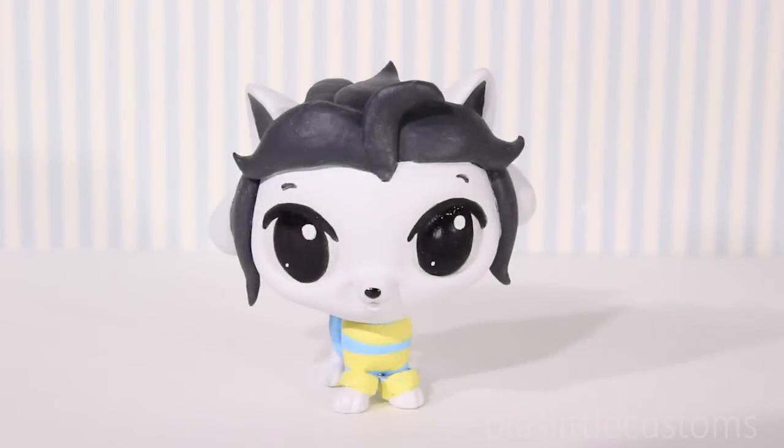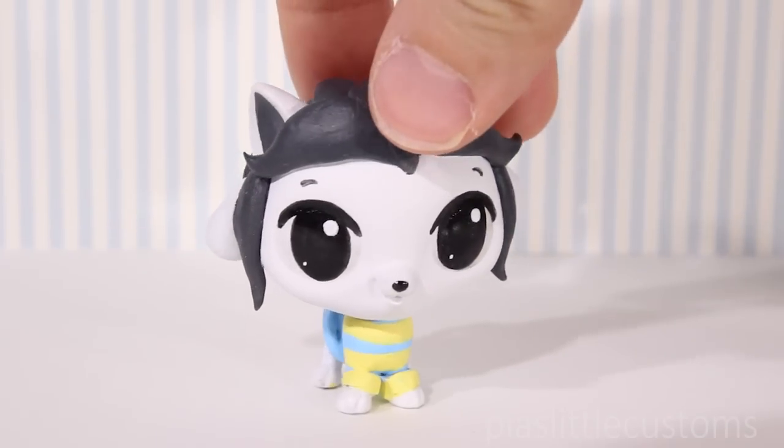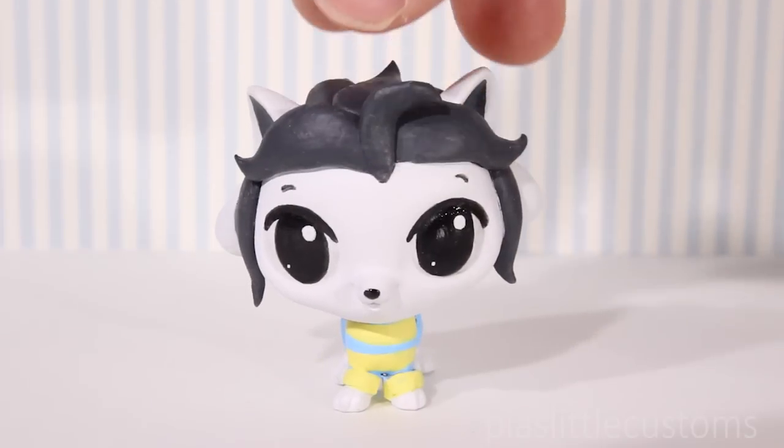So here we go. So the first custom I wanted to show you was inspired by a character named Temmie from the game Undertale. I played this game a long while ago, and Temmie wasn't really one of the main characters, but lots of people love them. I don't remember if it's a boy or a girl, so I'm just gonna refer to it as them.